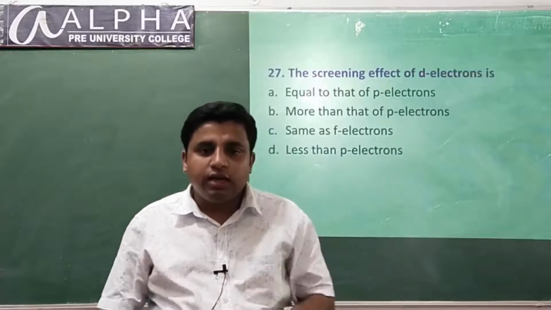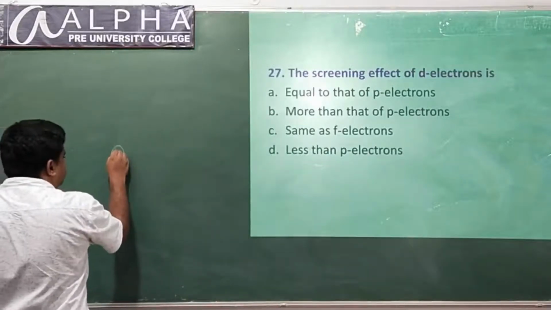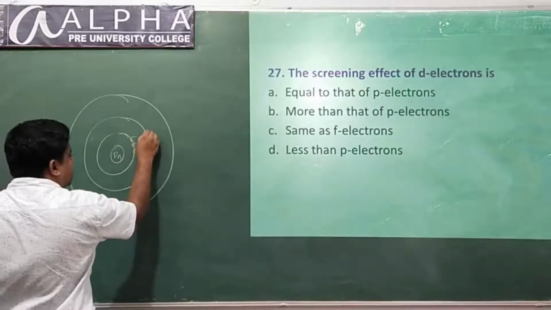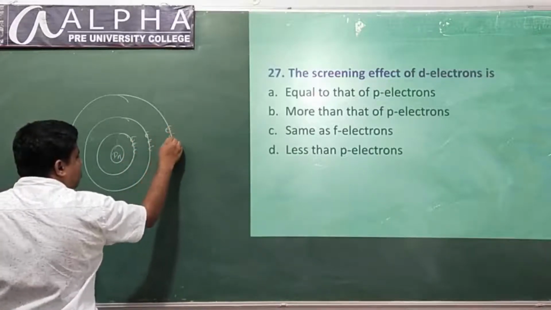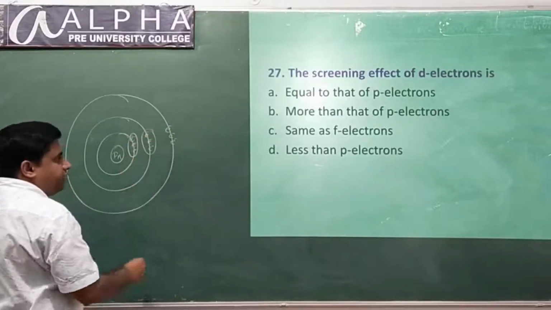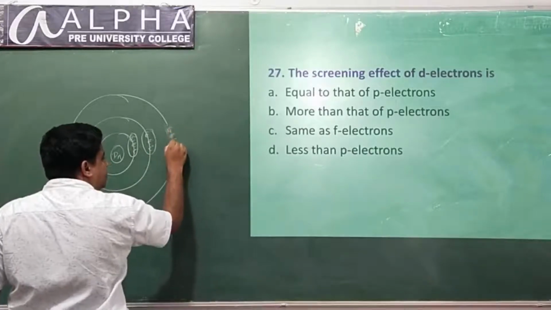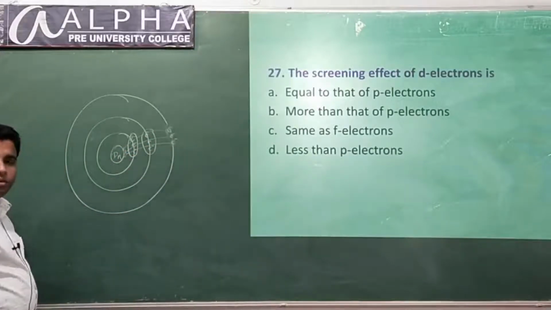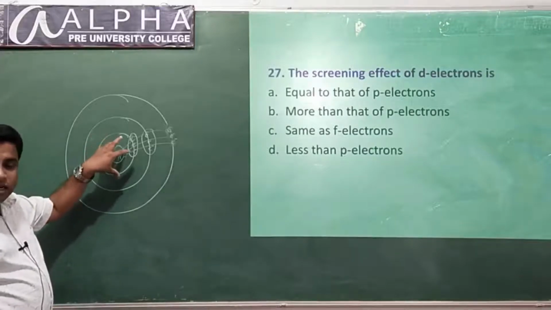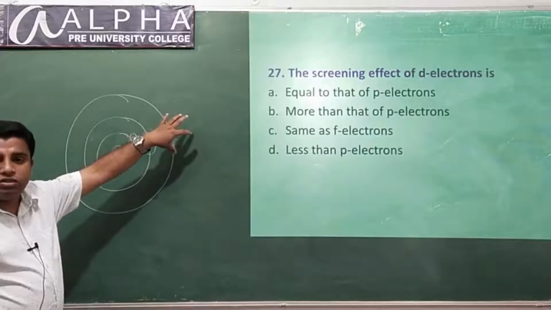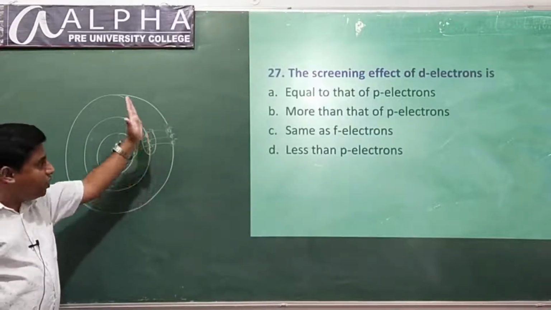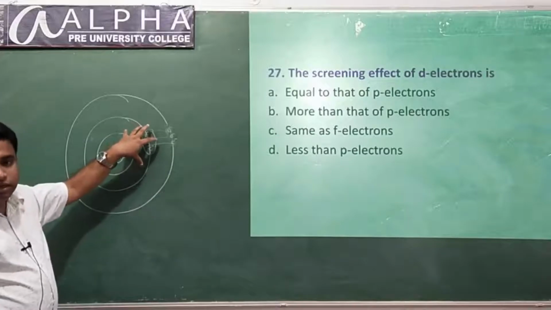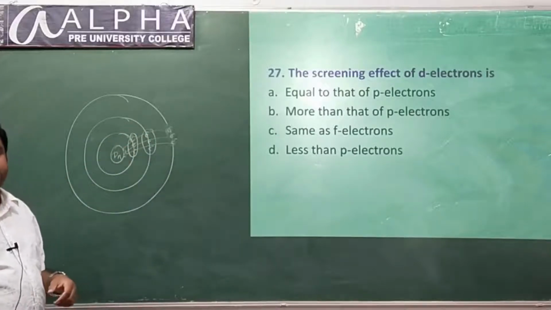The electrons in the inner orbitals. I hope you remember, because I have already discussed this. These electrons in the inner orbital will cover the outer electrons from the nuclear force of attraction. That means the nucleus will exert less force of attraction on these outer electrons because of the inner electrons, since they have covered the outer electrons. The nucleus cannot detect the outer electrons because they have been covered by the electrons in the inner orbitals. So this effect is called screening effect or shielding effect.